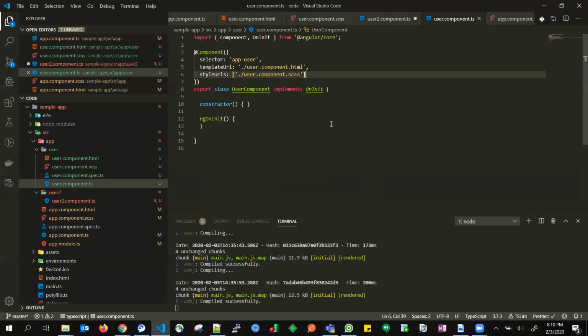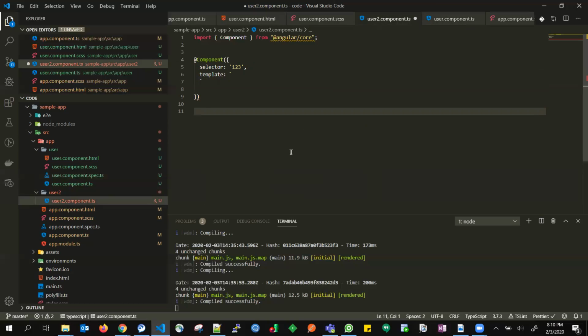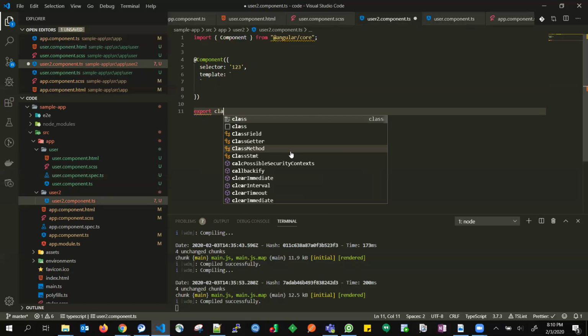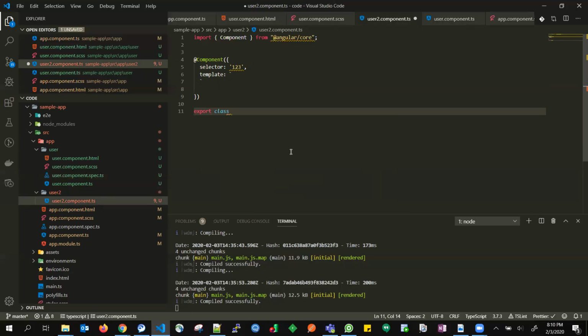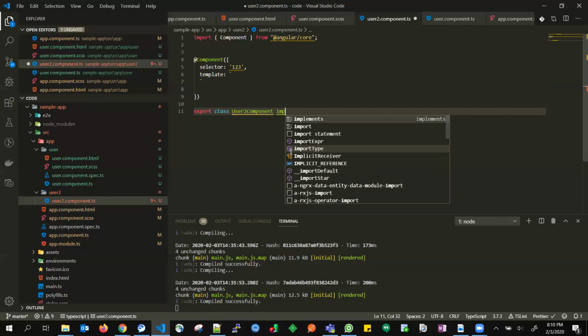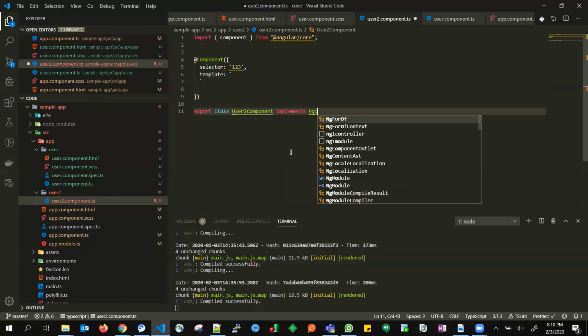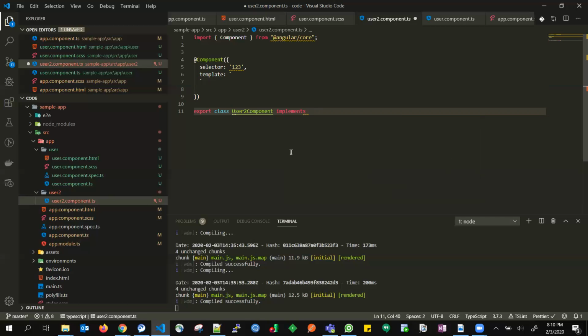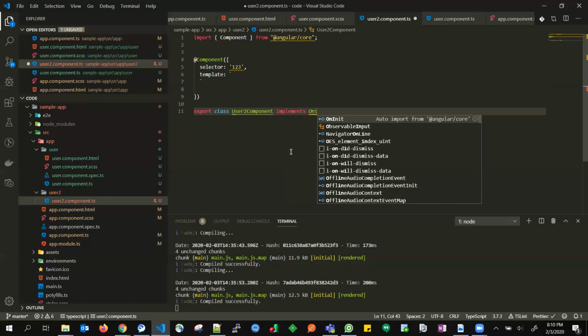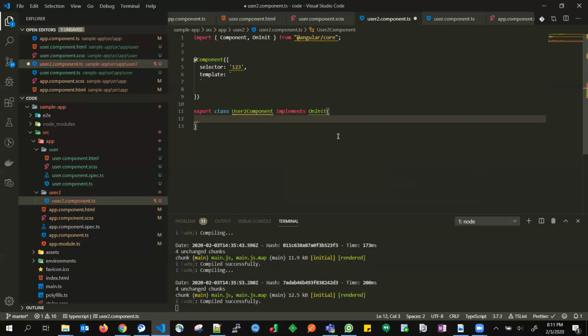Okay, now we have to refer one more thing. Export class UserComponent implements ngOnInit. OnInit, so this is a lifecycle hook.